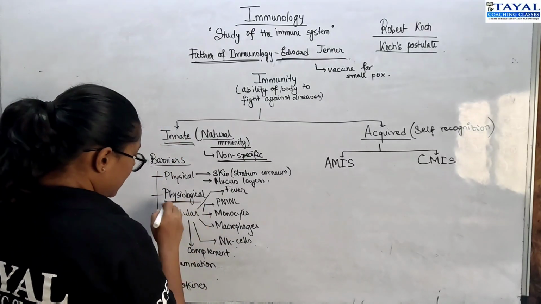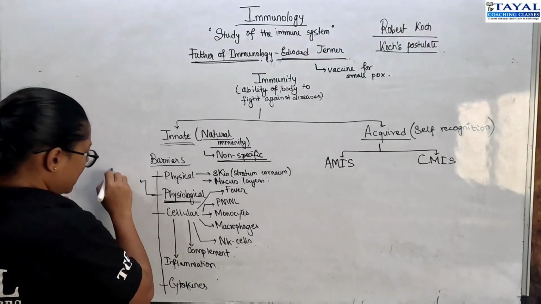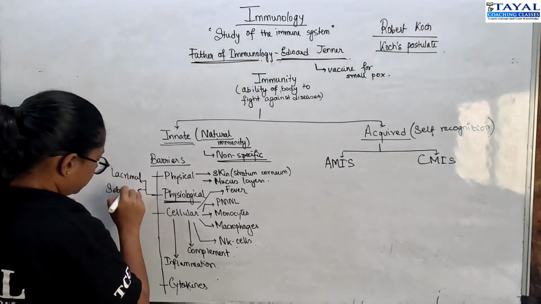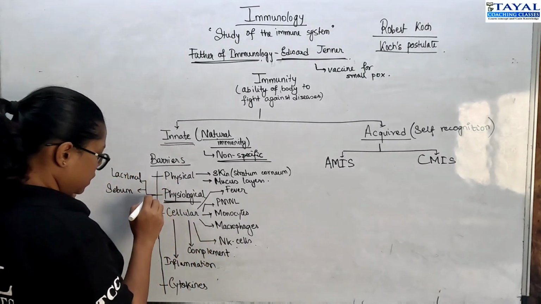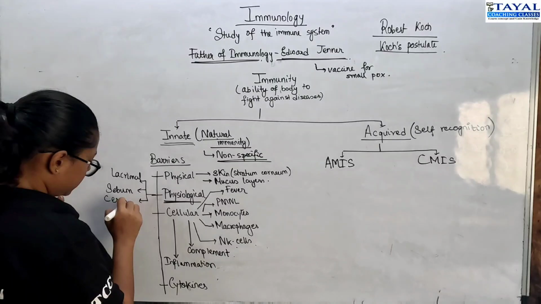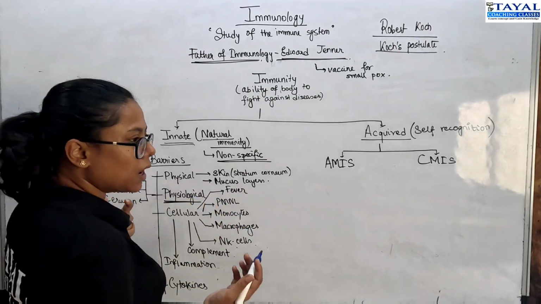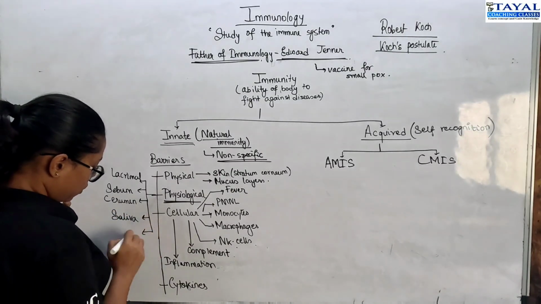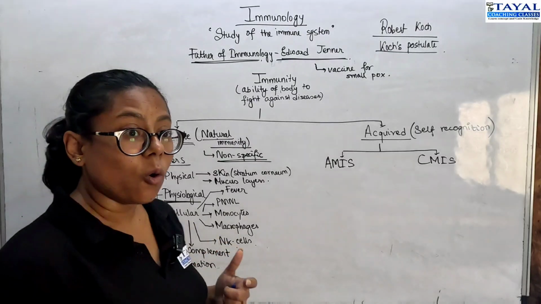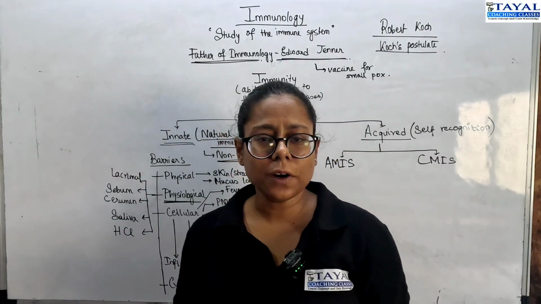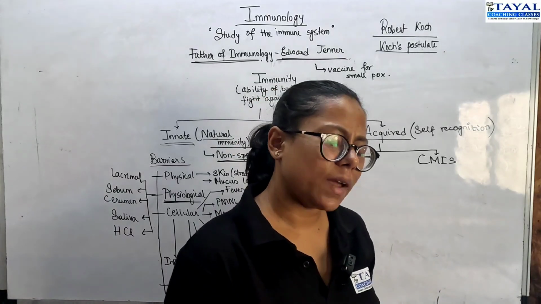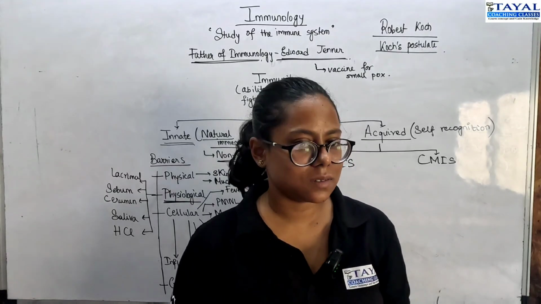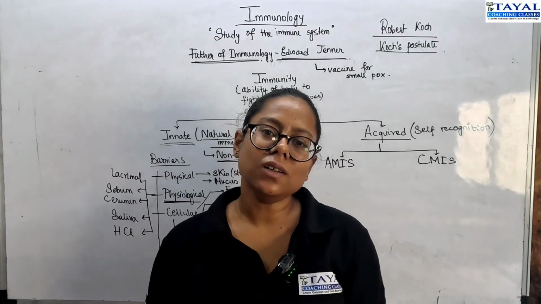Moving on to physiological barriers. Physiological barriers include secretions from the body. So let's say lacrimal secretions, tear, sebaceous secretions, sebum, right? Oil. Waxy secretions, cerumen, yeah, from different parts. Then your saliva, hydrochloric acid in the stomach. All of these are secretions, and these secretions do what? They are either antimicrobial in nature, or they are acidic in nature, or they simply trap the pathogen or the dust or the structure and thereby give you a physiological barrier.